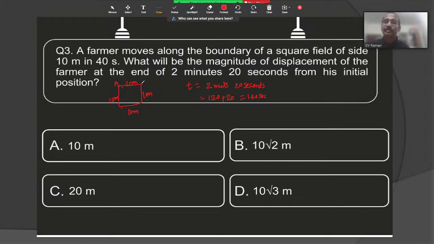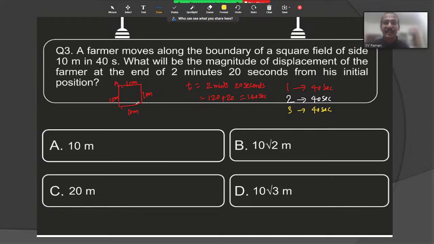Where shall I stop? There is a question now. We need to understand where I shall stop. We will see. The first round I made in 40 seconds. Okay. What about the second round? Next 40 seconds. Second round, again next 40 seconds. How many seconds completed now? 80 seconds completed. Still 140 seconds pending. I need to walk. Now the third round, again 40 seconds. So 40 plus 40 plus 40, 120 seconds already done. Just 20 seconds left.